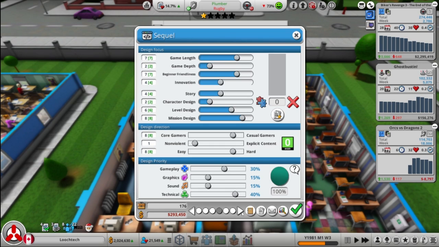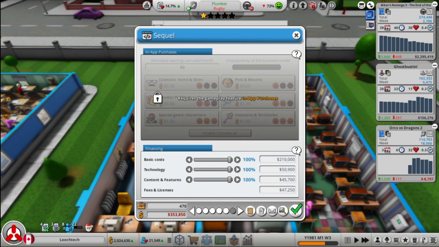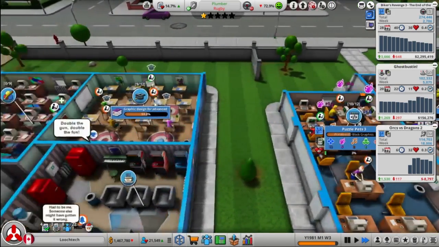Go like that. Sure. Turn everything on that applies, which is 12 things. Character progression does not. We're going to turn it on anyway, just to get the star in it. It's not going to do a lot for us. Costs a bit of money, but that's fine. All right, improve gameplay. Let's do it all. We're going to make this one good.